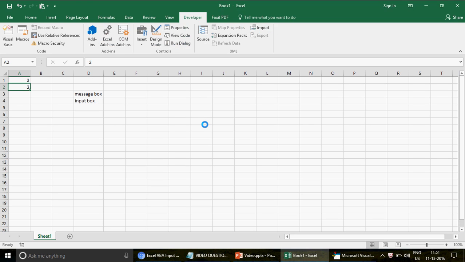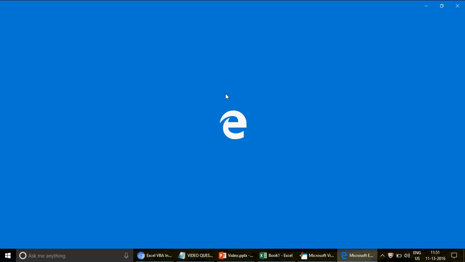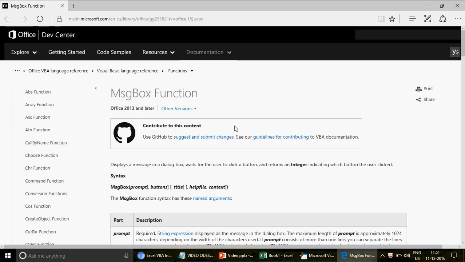Like in Excel you use F1 on a function, in the VBA you also use F1. When you click on F1, the window comes up. There we go, it's populating, and I'll show you. This is very useful information. I'm going to talk about the buttons and which value they actually hold.